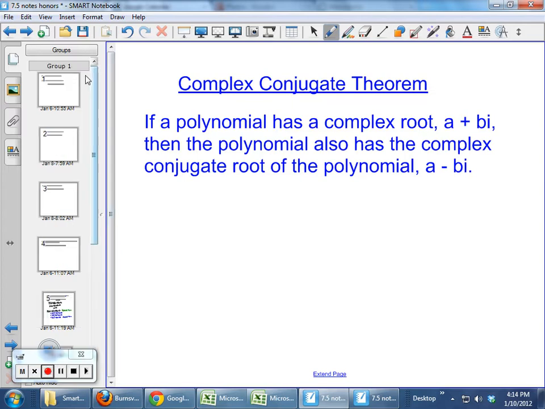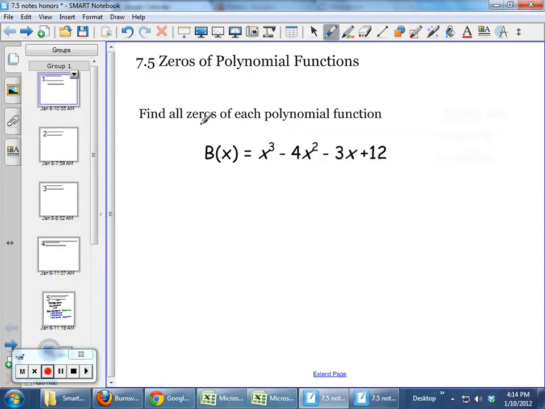Alright, so let's go back up. Let's look at some practice problems. This one says find the zeros of this polynomial. And so this one I notice, I'm going to try factoring by grouping. It's an x to the third. And I kind of notice that it is going to work. So I'll pull out an x squared here. And what's left over is x minus 4.